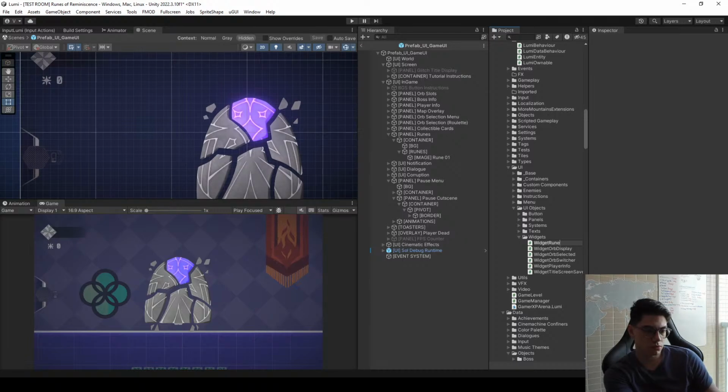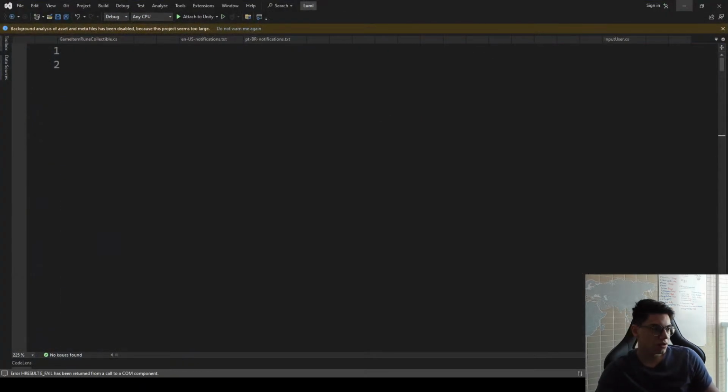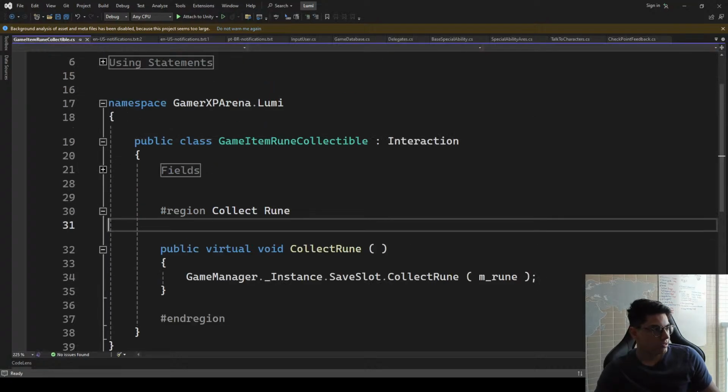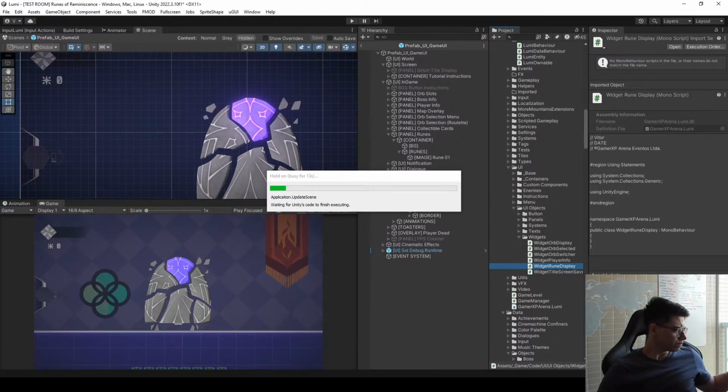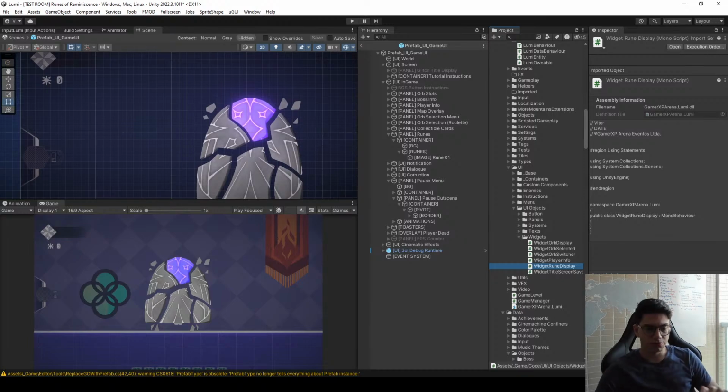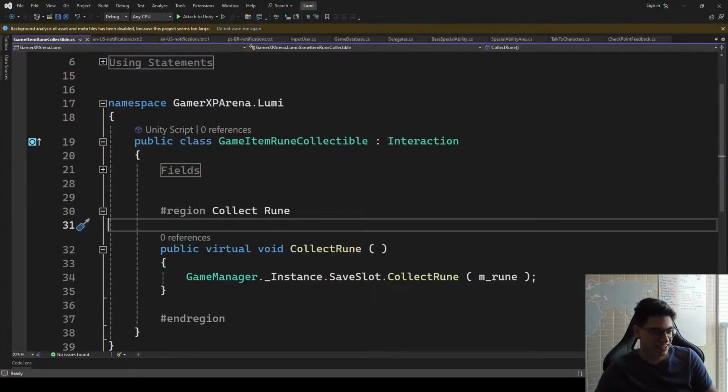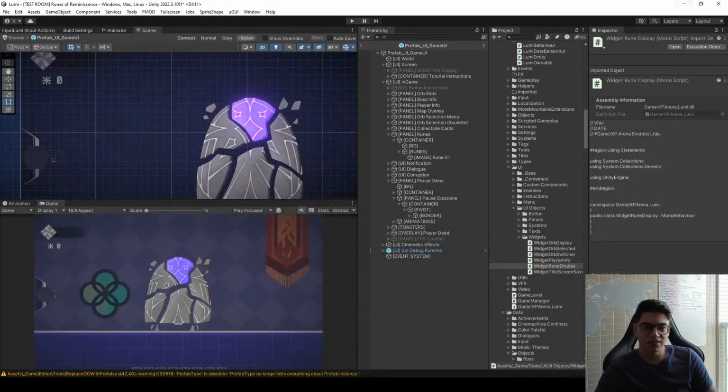Widget, where is it? Room display. Is that fine? Yeah, that's going to be okay. All right. My coffee's cold. Fine, it's fine. Okay.